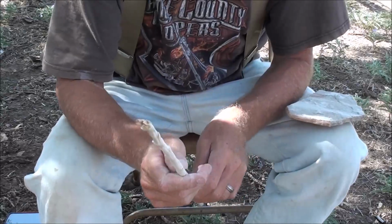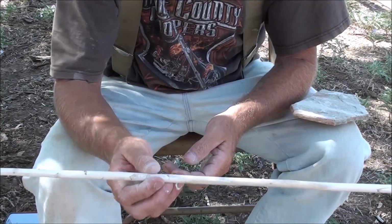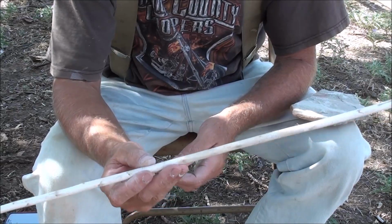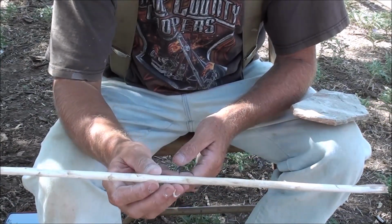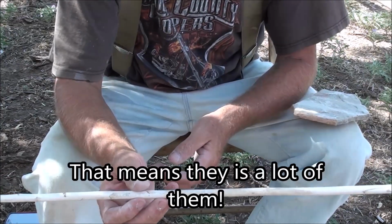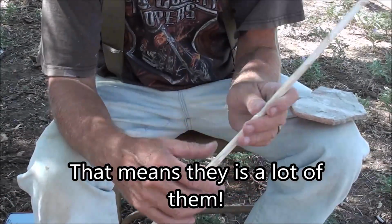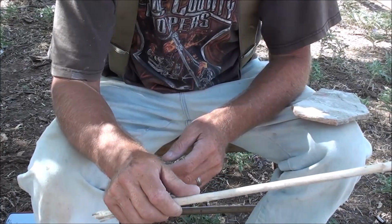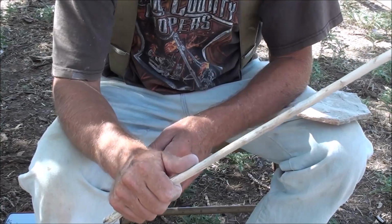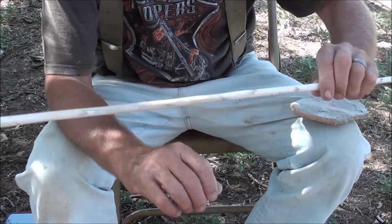Now I clarify something from earlier in the video. I never said this was a really good arrow. I never said this was going to be a good arrow. This is going to be a serviceable arrow. This is going to be an arrow that you will find in abundance. These plants replenish these every year. It will always, in my part of the world, and probably a lot of y'all's, these things will always be there.